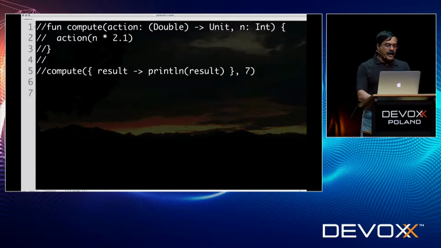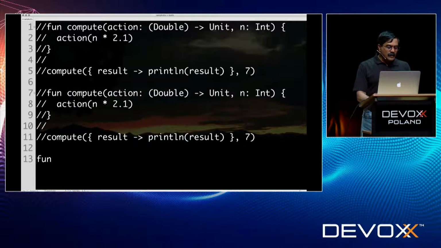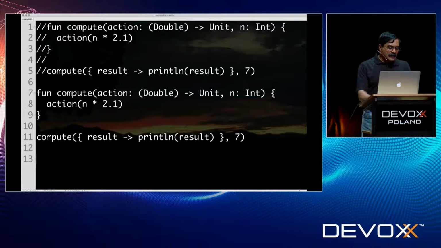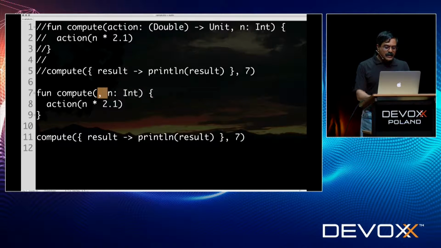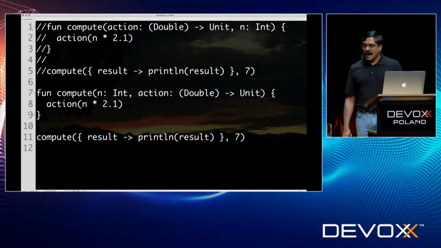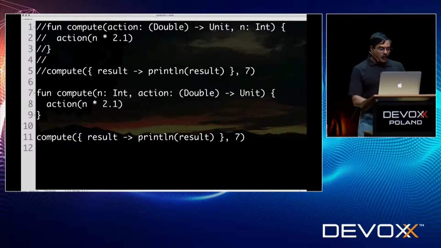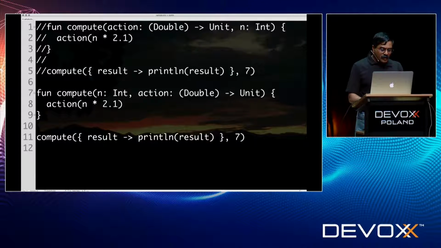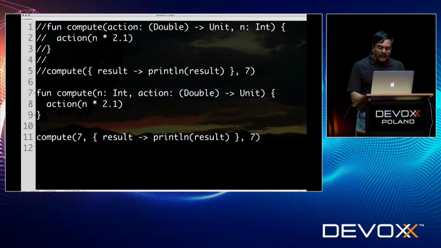On the other hand, if you write the function compute a little differently, as in if you were to go to this function and pass the lambda as the last argument, so you basically say n comma, and then you're going to put the lambda as the very last argument, action. If you do it this way, when you call compute, you can obviously do the following, and we saw this work a few minutes ago.